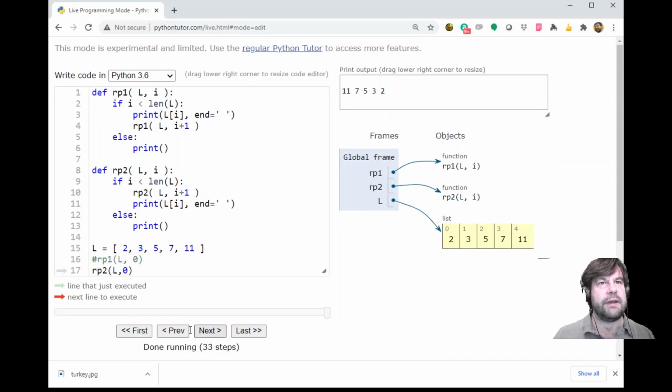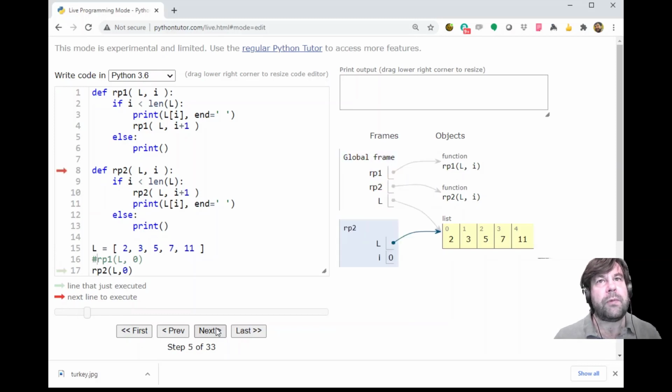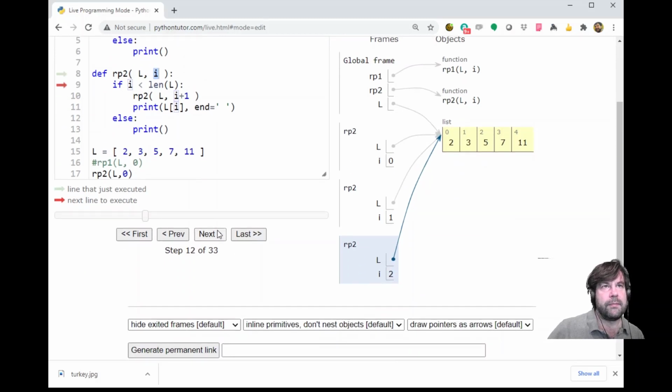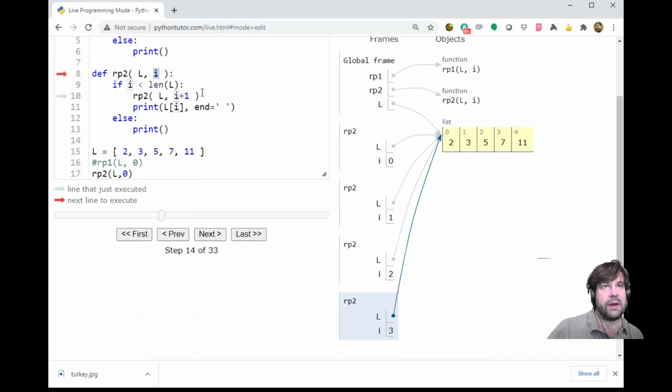So let's start this again. Right, so now we're making the first call. We don't need subtraction because we make the call, I is 0, right? So we make another call from there that sets I to 1. Another call sets I to 2. Another call sets I to 3. And notice that we're making the calls right here. So when we return from this I equals 3 case, we're going to return to here on the I equals 2 case. Okay, so we don't need to do any subtraction.